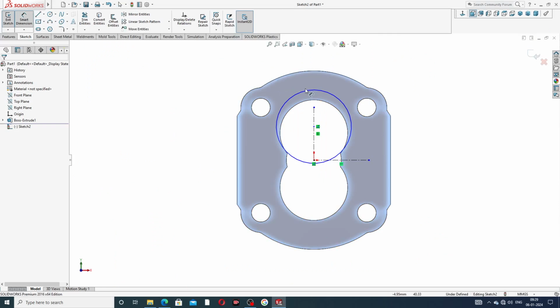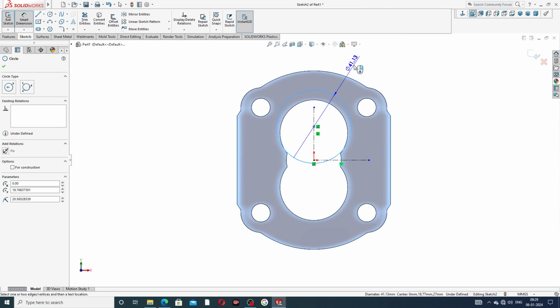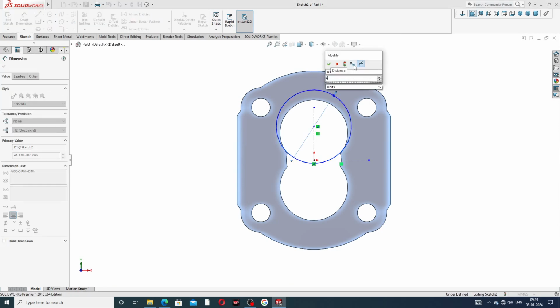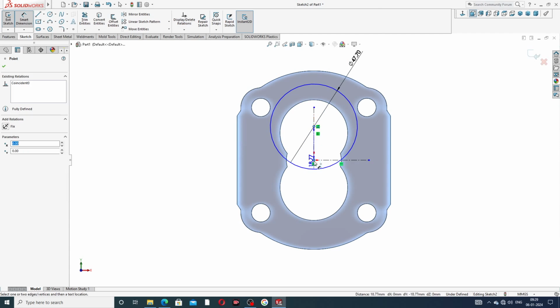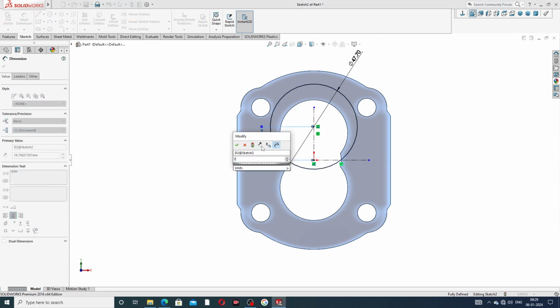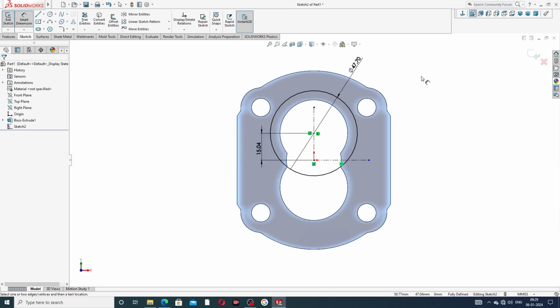And define this diameter 47.70. Okay, and this point distance is 15.04 millimeter, perfect.